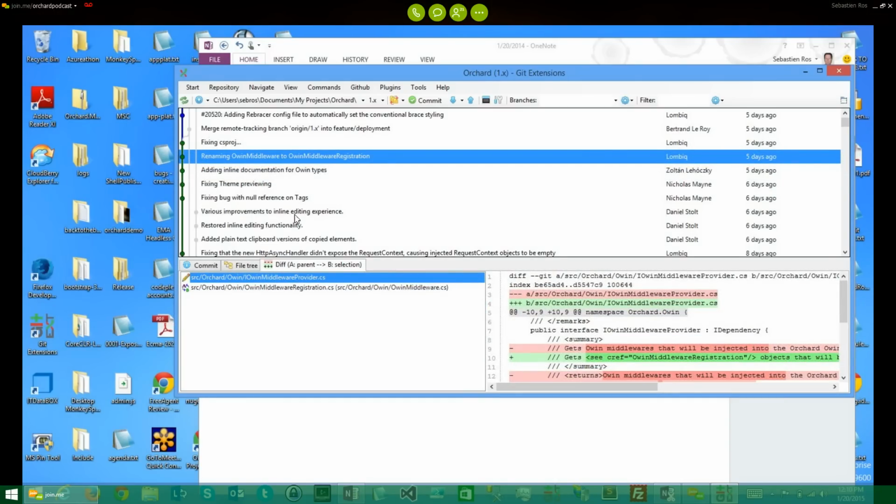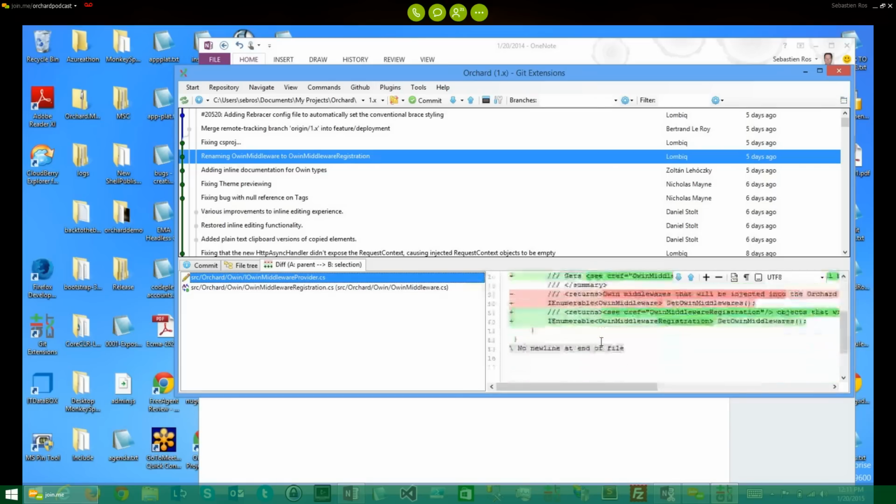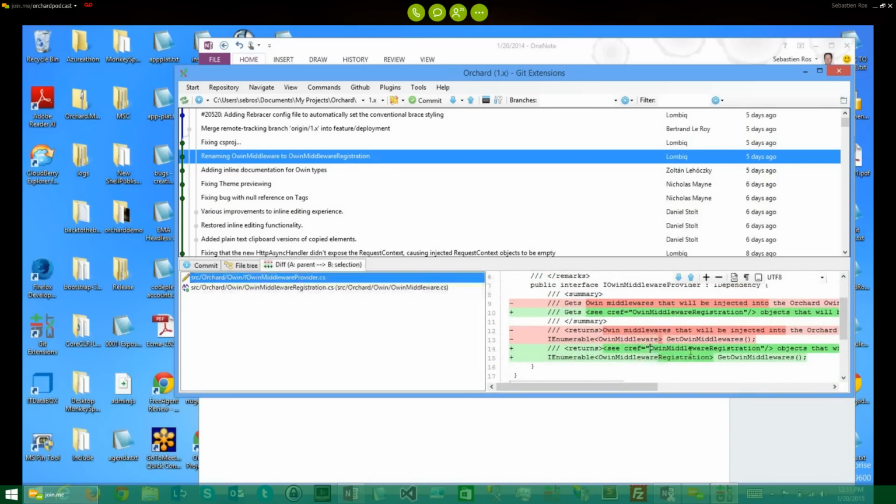The issue is that the class Owin middleware actually lets you register multiple middlewares, so they are not actual middlewares, they are middleware registrations. And the provider will let you provide different middleware registrations. So he renamed the file. Very simple change, but just for the sake of clarity.